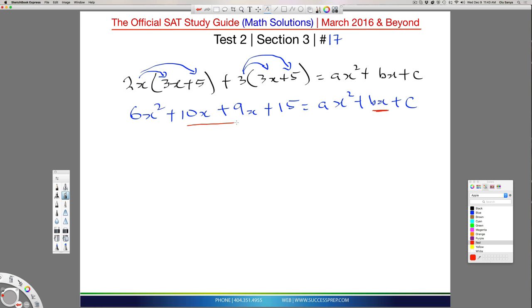So that means I want to make sure it's equivalent to anything else that has an x on this left side, and the only two things that have an x are these guys, which is 19x if you add those together. So essentially, this is going to be 19x should equal to Bx, and I know that might be strange for some of you, well, how can you just make one part equal to the other part?